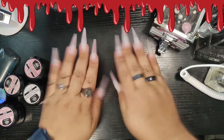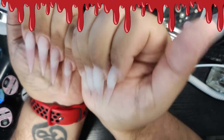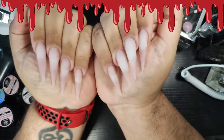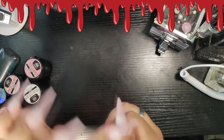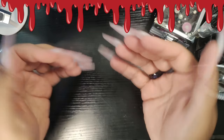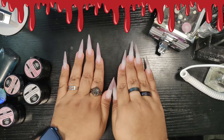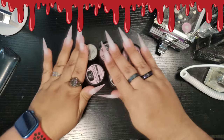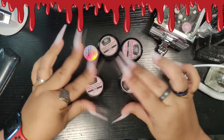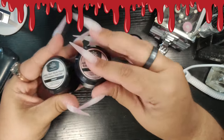All right, so I'm pretty much done on both hands. As you can see, got some nice stilettos with the nail bed being that more milky color and going to that pink. Very cute, very demure, very cutesy, not too much. So I will be definitely doing some nail art. I just wanted to show you guys again the colors that were sent.